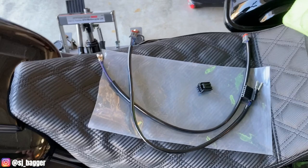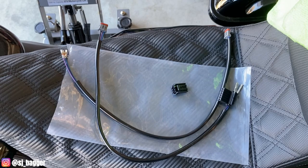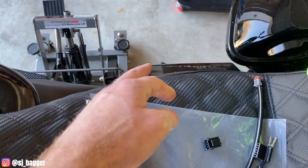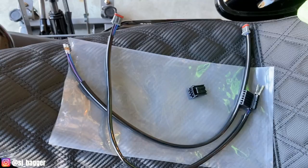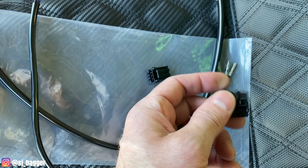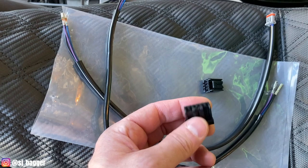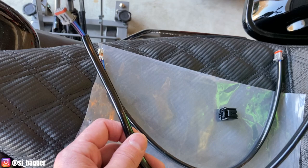So I got these from LA Choppers. You can find them on JP Cycles, Revzilla, places like that. But this is the end you need to go into the stock turn signal receptacle. These are the male ends, and obviously the female ends. So let's see. I'm gonna set these up, and I know the placement of these. These are relatively simple to de-pin. So I have pictures of what I need, slot wise, to do here. So I'm gonna put these on, and then I'm gonna hook them in, and I'm gonna heat this up to get this nice and firm and tight, so it's not sliding around, just with my heat gun. So that's the next thing, and I'll get back to you.